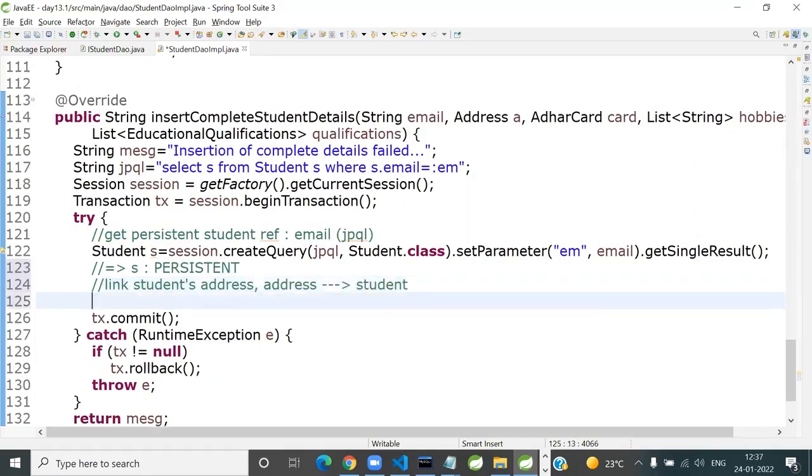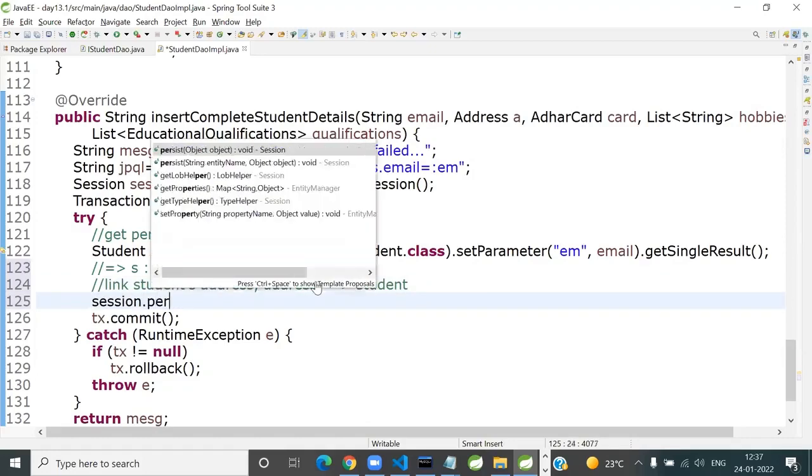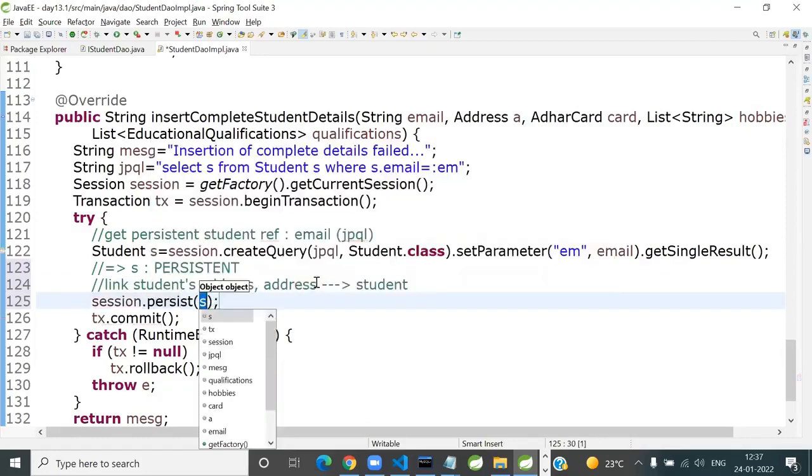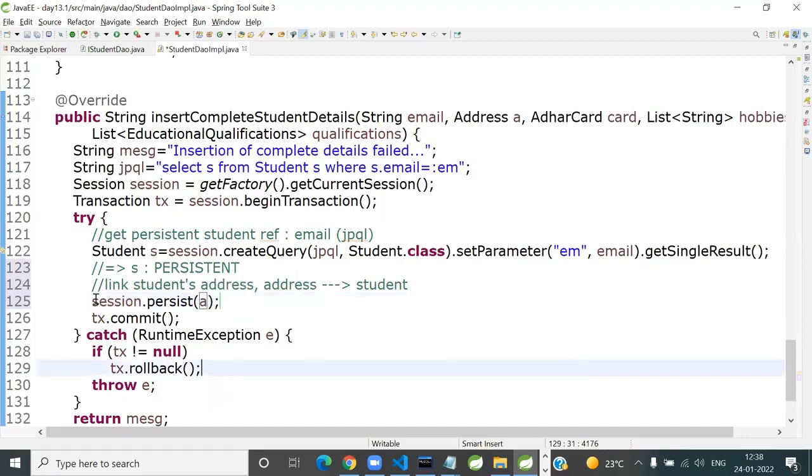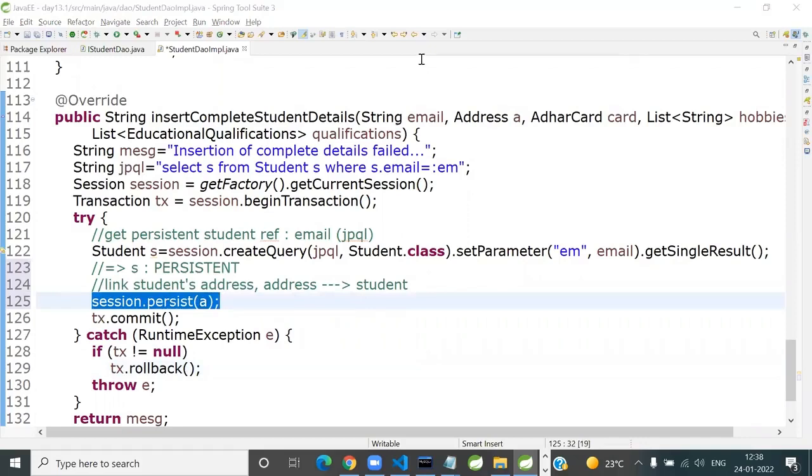Okay, so I have a question. What will happen if I say session.persist A? Guys, don't trust, first answer me. Let's see. I have not done the linking, and you directly say session.persist A. What will happen? First, foreign key null, exception, or all is well? I give you 3 options. Option 1, foreign key will be null. Second option, exception, ID generation exception, or nothing.